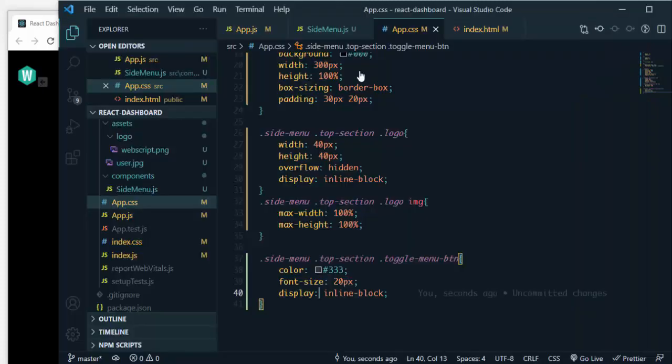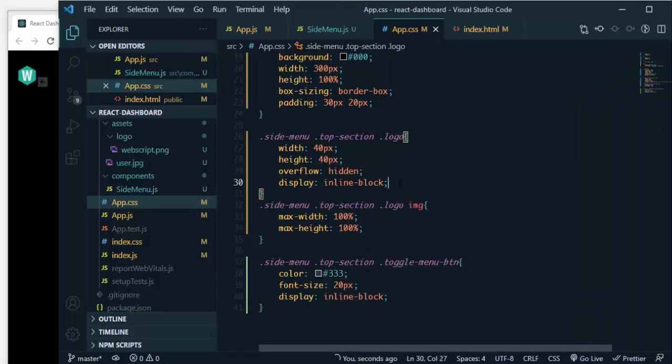So here I have to organize this just over here, right, in this place. When this side menu will be in the collapsed, in the minimized version of it, then the same icon will go outside, so we can have a listener on this button. On click of this we can minimize this side menu, and again on click of this we can toggle this side menu. Okay, so let's go and work on it.